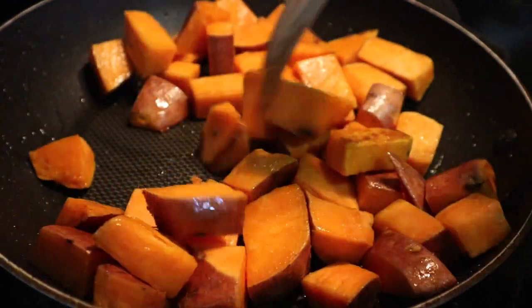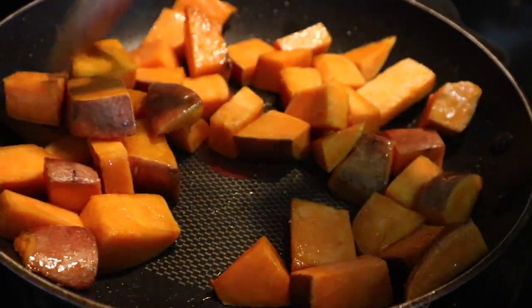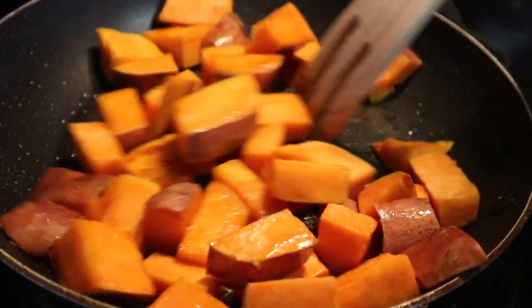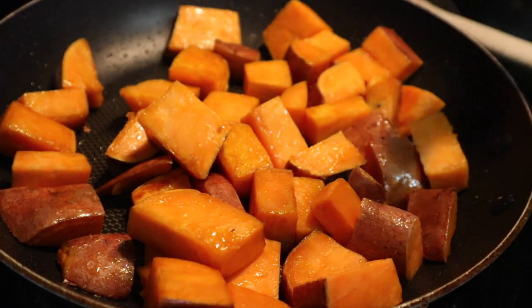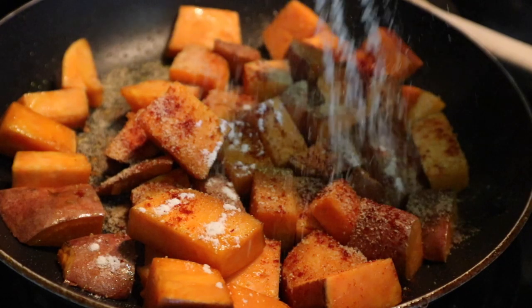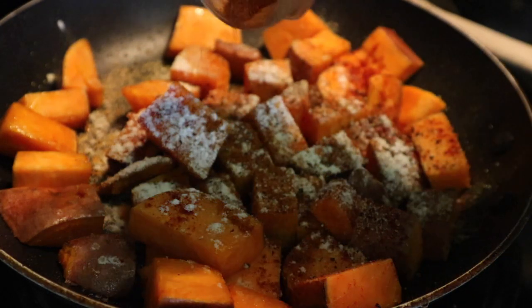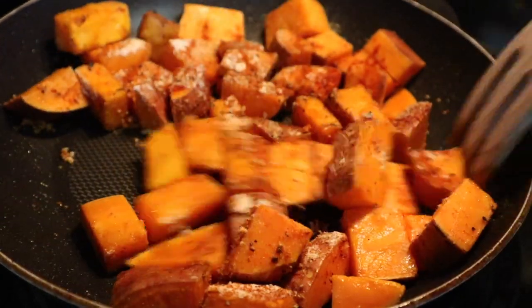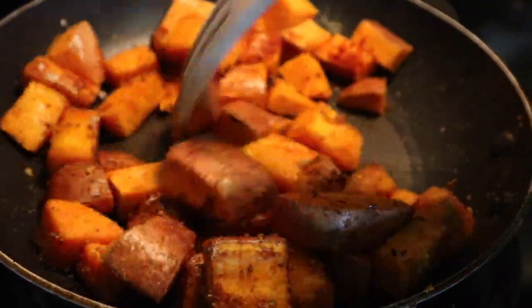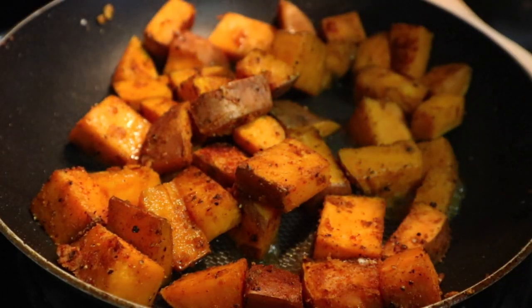Alright guys, make sure you check on your sweet potatoes. As you can see some of them are starting to get caramelized — at this point they're still not very soft, but this is when you want to add your seasoning so it can collect the flavors. You can also smell the sugars in the sweet potatoes at this point. Go ahead and add some adobo, smoked paprika, garlic powder — garlic on everything — onion powder, because it enhances the flavor even though we're adding fresh onion. The key seasoning is going to be cayenne pepper. If you don't like a lot of spice, you can use crushed red pepper instead. I spread it out so it doesn't get soggy in one area, and once it starts to dry up a bit, cover it and you can turn up the heat to make sure the potatoes soften up and get that crunch.